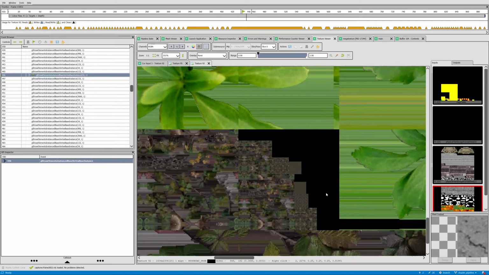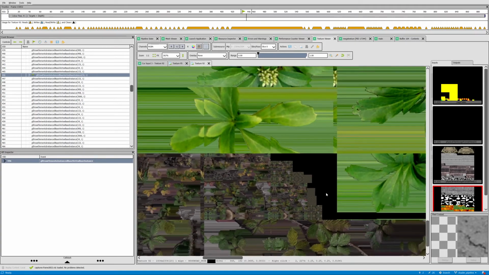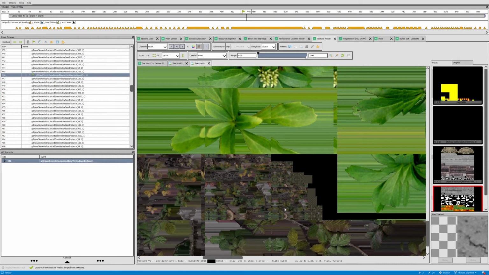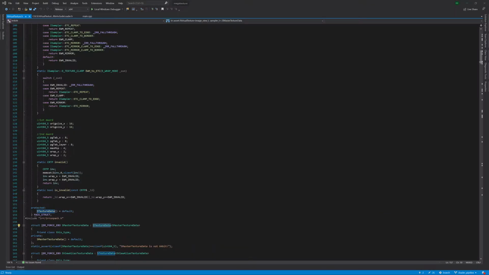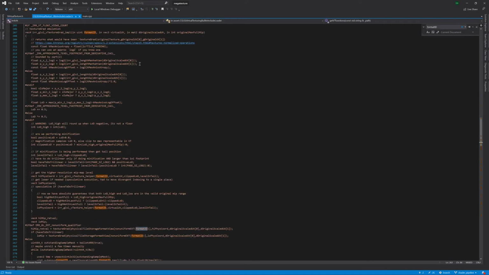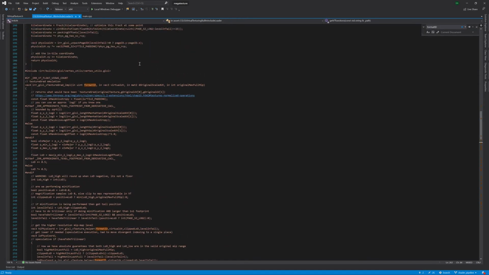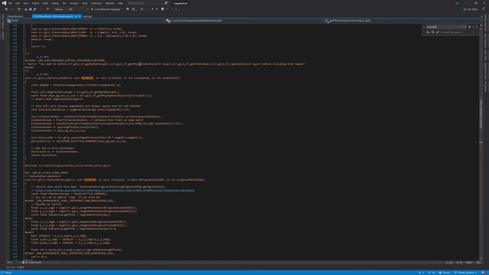Okay. Yeah. And the way that we actually compensate for this whole thing when we're sampling, it's not a lot of extra code. We need to go to the virtual texturing stuff. The way that we compensate for this is we actually pre-compute certain offsets, because you need the offset in a tile anyway to deal with the padding for anisotropic filtering.